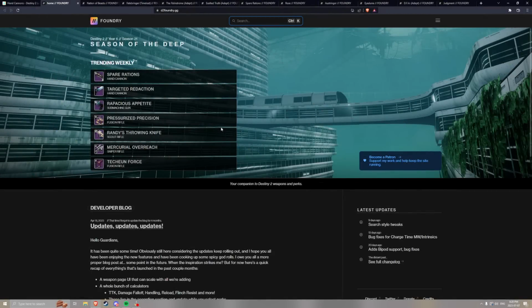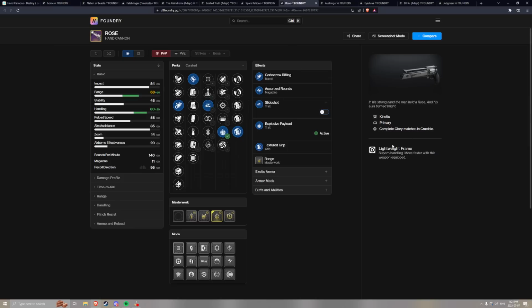Thank you. Since Bungie gave us a lot of information on how the range is going to work and how zoom is going to work, why not make a list of the best hand cannons to be using? This isn't a tier list because I'm not going to necessarily order them from worst to best, but I think we all know what the best hand cannon is right now.